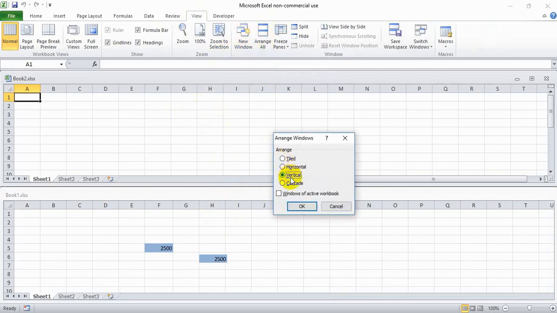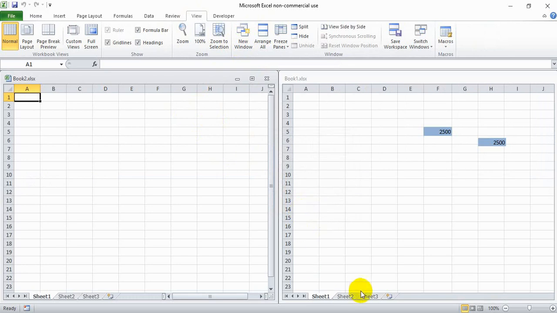You can do vertical as well, and you see you have the two workbooks in the same interface here, and you still have access to all the sheets on all your workbooks. So it's a really great way to work in two different workbooks if you're going to be using functions that reference the other workbook and not have to use the taskbar down here to go between two different workbooks.